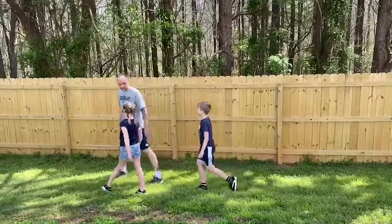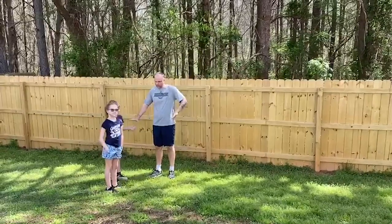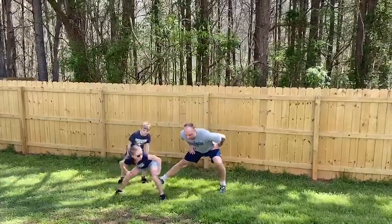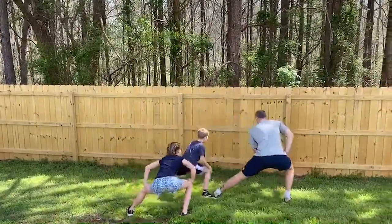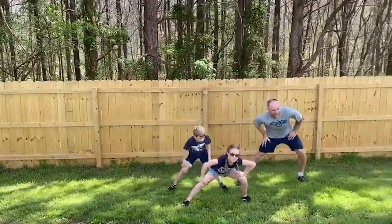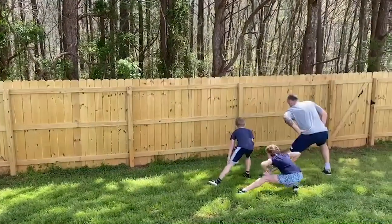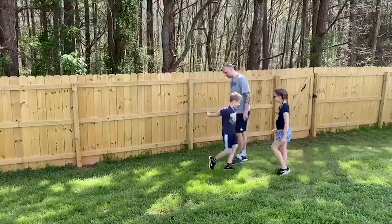Excellent, good. Cool, now because we're gonna be doing some funky activities, we're gonna do some lateral stuff. So you're gonna go side lunge. You're gonna go back, forth, then you're gonna rotate, face the fence. Back, forth, rotate, face the camera. Back, forth, I'm gonna go one more time. Good. Okay. Last one, yes, good job. Last one for the legs.